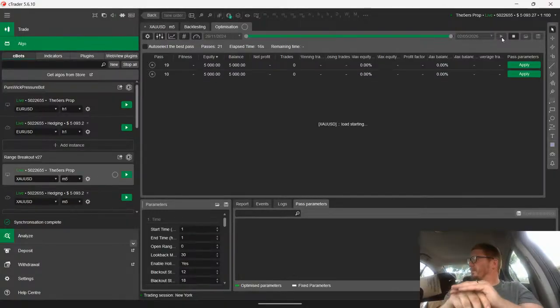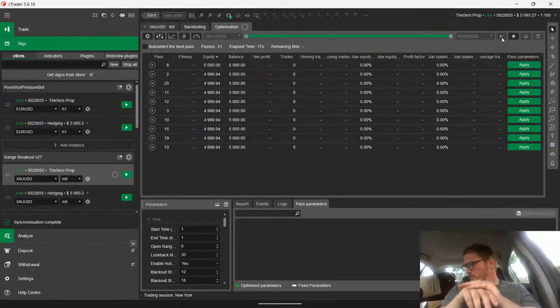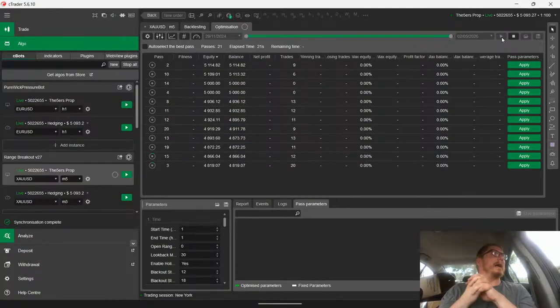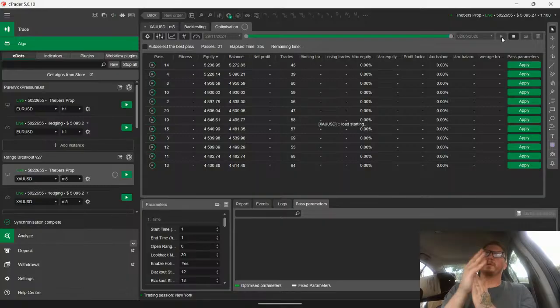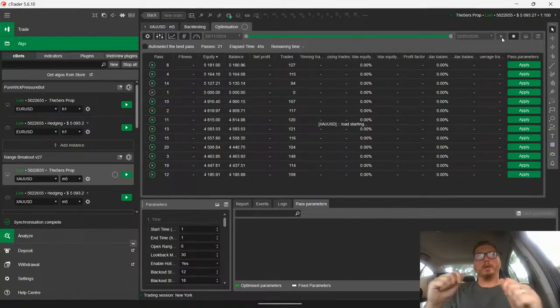I'll go hour by hour, and I will go over the full day, and I will branch out into other assets later on. But for right now, that is what I am doing. We will see how it turns out.